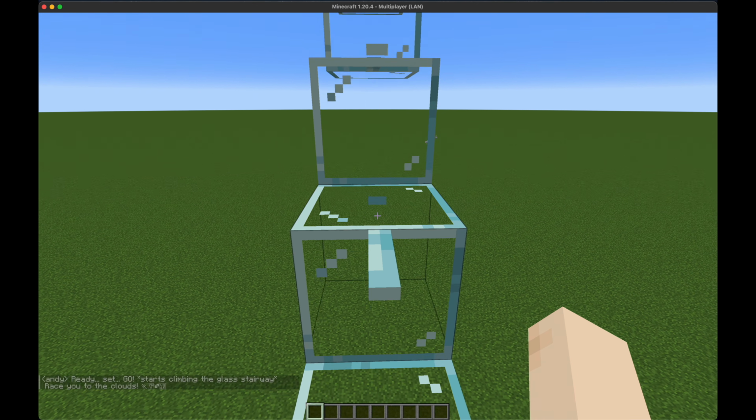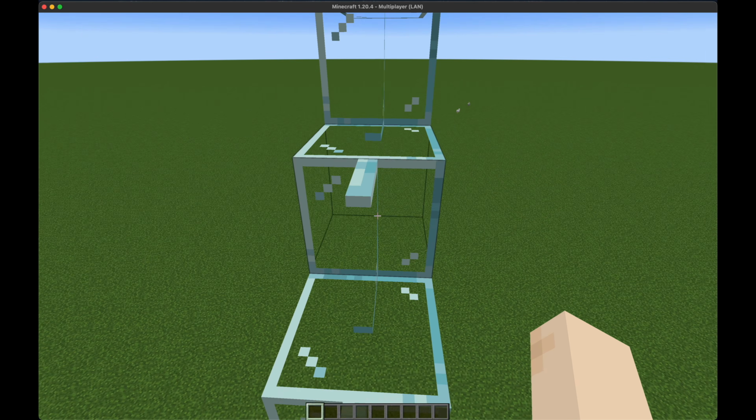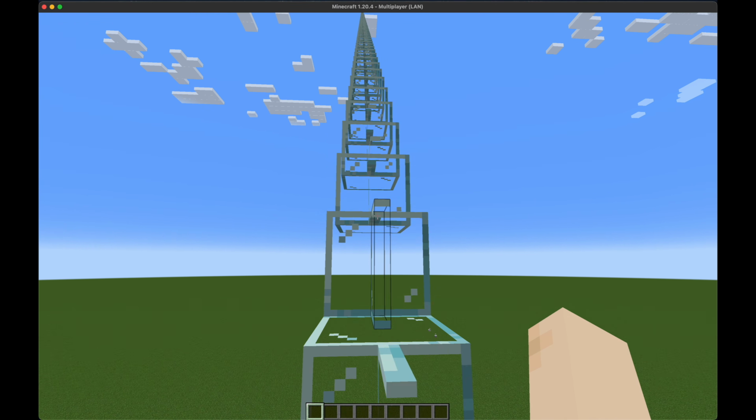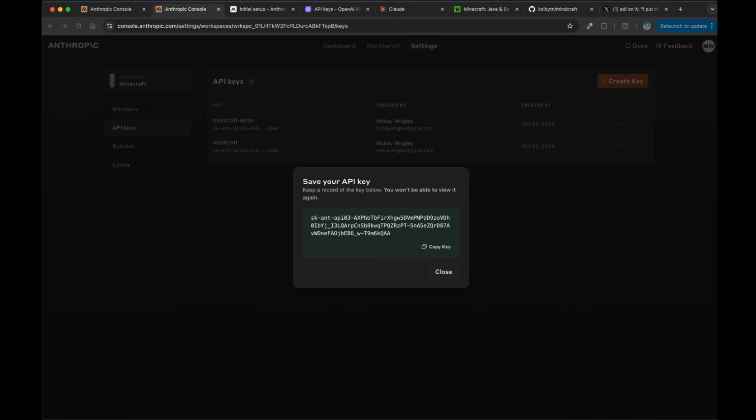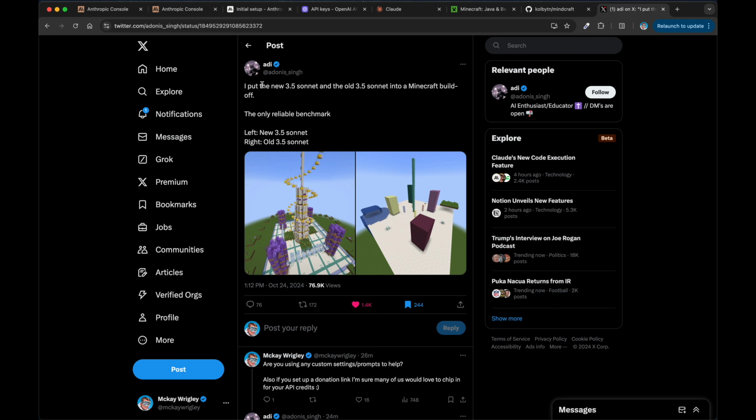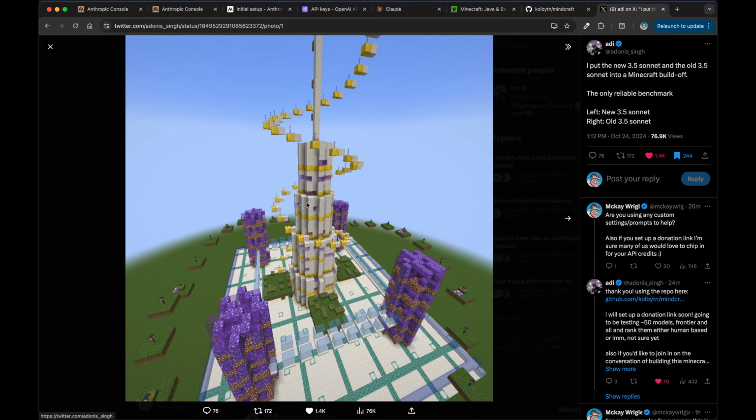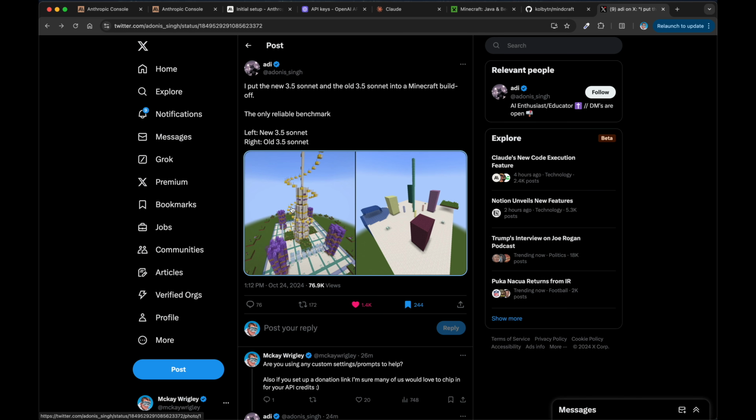This is my first time really experimenting with cheats and stuff. Before the example that kind of went viral, which I actually should just show this really quick. So Audie here put this awesome little eval here, which is that the left here is the new Sonnet model, and the right here is the old one. This is kind of why I want to record this video, because I think this thing's going viral right now, and I want to make sure as many people as possible can start playing around with this, because the setup's a little bit cumbersome, especially if you're not technical. So shout out to Adonis_sing on X. So go follow Adi here.